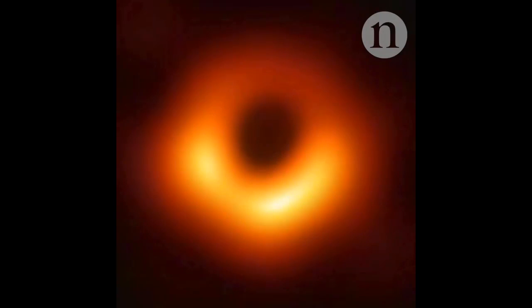But then there's also all the things about what that ring tells us. The asymmetry and how it's brighter on the bottom than the top tells us about how gas is flowing around it — that the gas on the bottom is coming more towards us and it's Doppler boosted and brighter because of that. And then eventually we want to be able to also figure out what do these pictures tell us about the accretion, how matter accretes to the black hole.